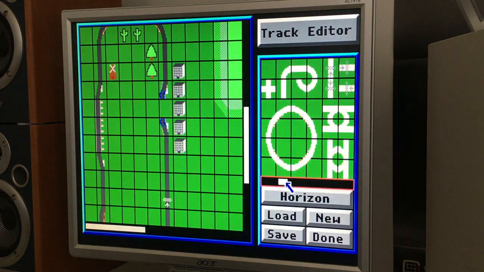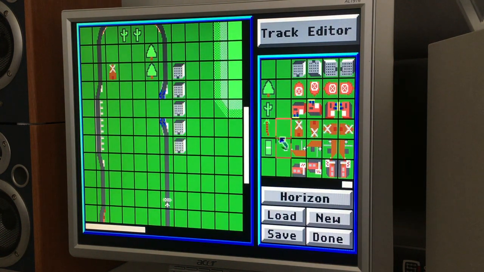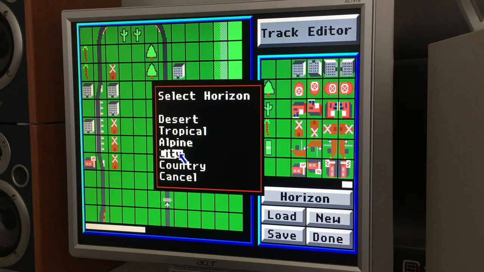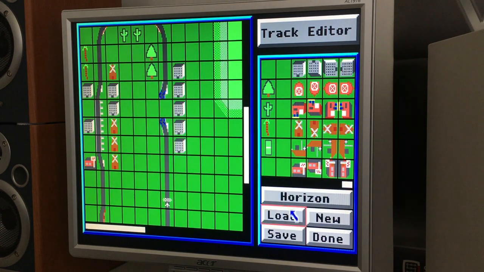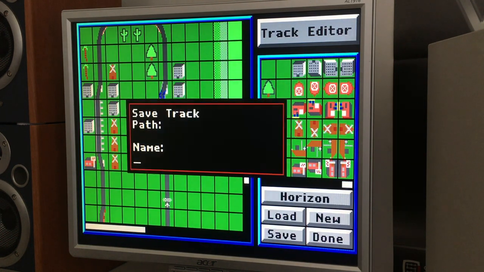All right, so we could have some extra stuff over here. What is this, man? Scenery. Yeah, let's have some cactus trees here. Let's have some more buildings around here we can look at. Mill, oh, nice. And a store, yeah, all right. Horizon city in the background, right? And we're done. Let's save it.